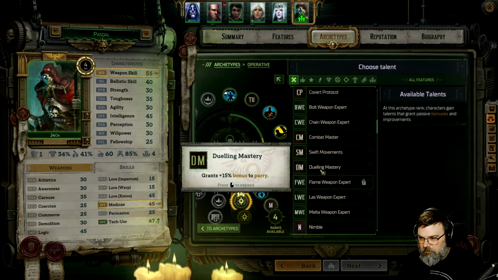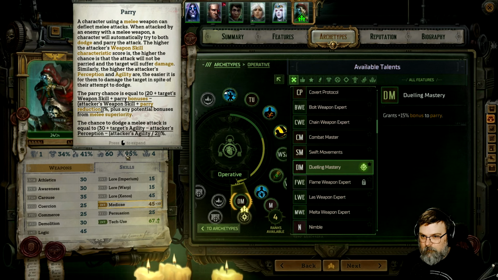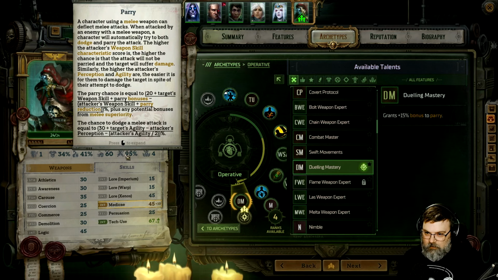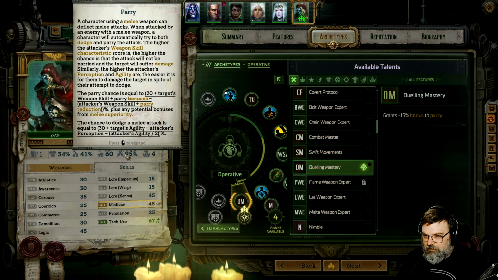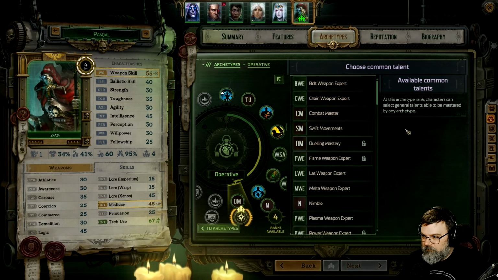I'm thinking dueling master, right? That'll give me 95% parry. Parry chance is equal to 20 plus target's weapon skill plus parry bonuses. The chance to dodge a melee attack is equal to 30 plus the target's agility minus the attacker's perception. So whatever their perception is going to subtract. I like that, though. We're going to have him hopefully parry the crap out of everything.